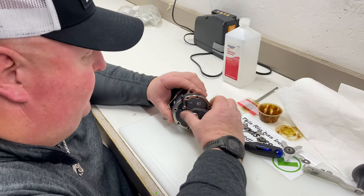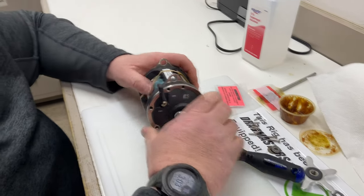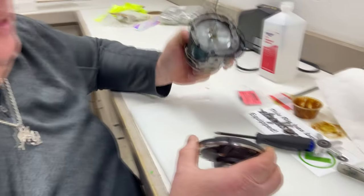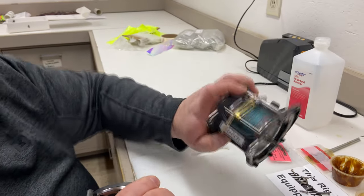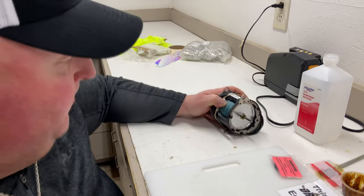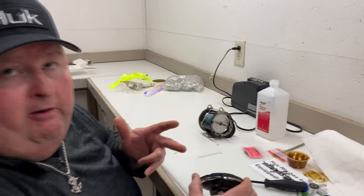It is a pain to find them once you've lost them. So this usually comes off pretty easy, but it's not. It's an older reel. There she goes, right off. I always put my thumb right on the spool to make sure it doesn't move. See, everything's right there. The line hasn't moved. Otherwise, if your thumb wasn't there, the whole spool and everything would slide right out with it.